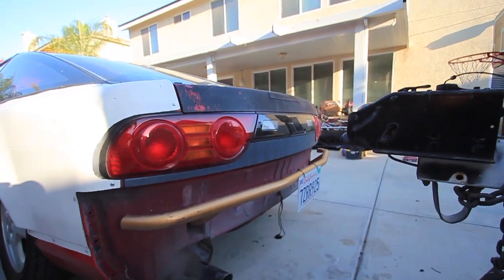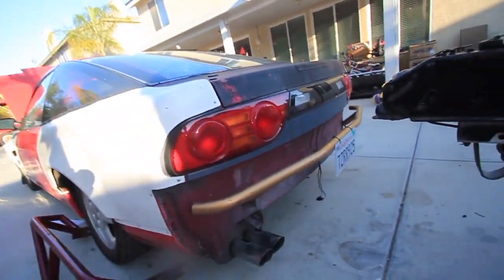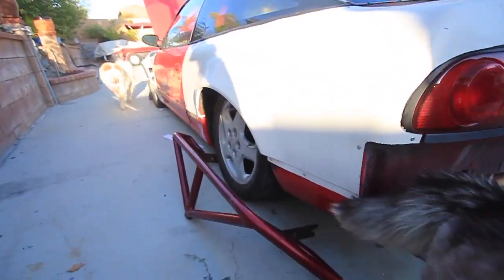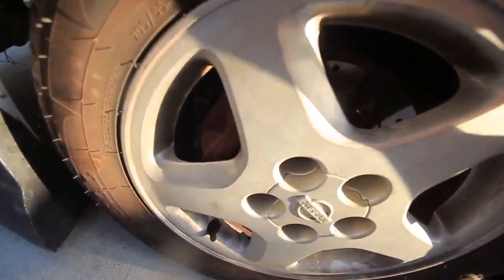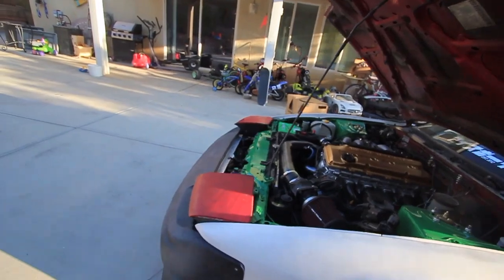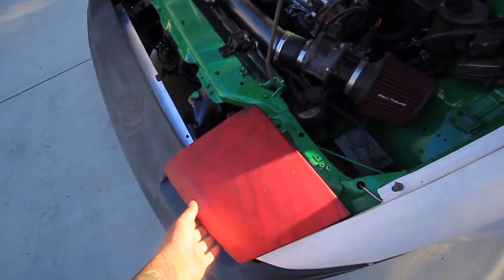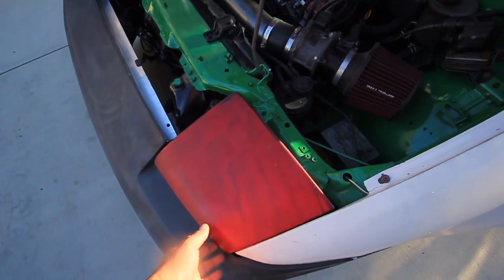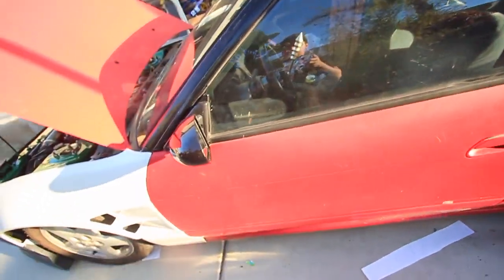I took the bash bar out of the front so I can paint it green, and I'm going to paint the rear one green too. It came with Kouki tails — the RPS13 ones — which is cool. It's already 5-lug swapped and has 300ZX front calipers, just like I did with mine. Gotta paint those too because they're ugly, and I'm going to fix the headlight bracket because it just broke and it's going straight down.